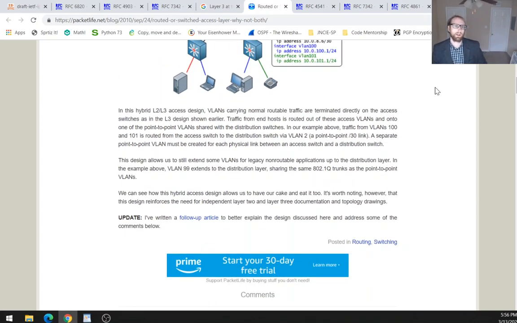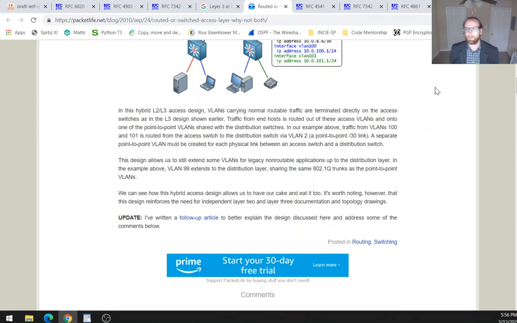In this hybrid L2/L3 access design, VLANs carrying normal routable traffic are terminated directly on the access switches, as in the L3 design shown earlier. Traffic from end hosts is routed out of these VLANs and onto one of the point-to-point VLANs shared with the distribution switches.